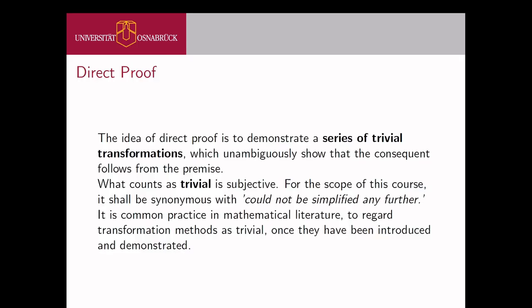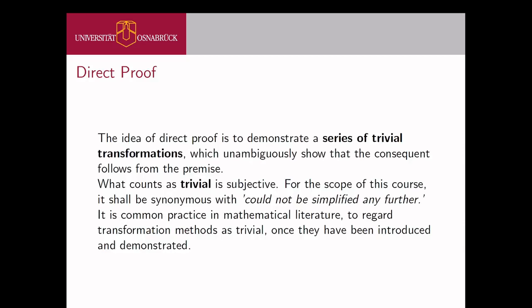The crucial point for an argument to be called a proof for us is for all the steps which we take to get from the premise to the consequent to be trivial. So, for example, we have an equation and we want to prove that another equation is true. So we can just transform the equation in ways which are valid, as we know, and if all the transformations of the equations are obvious or understandable to us, then we would call them trivial. Now, of course, bear in mind that trivial is a highly subjective word.